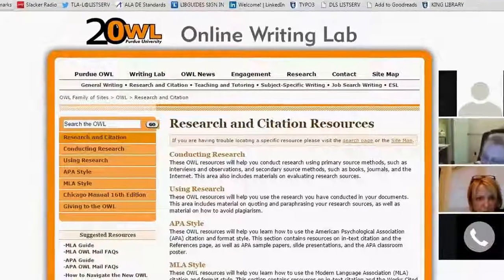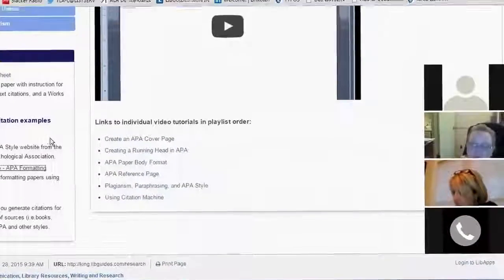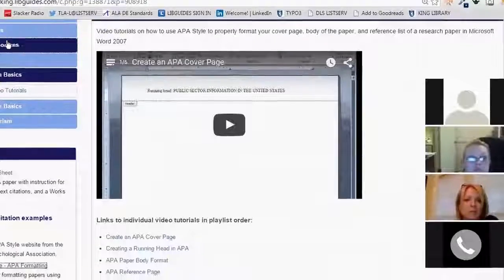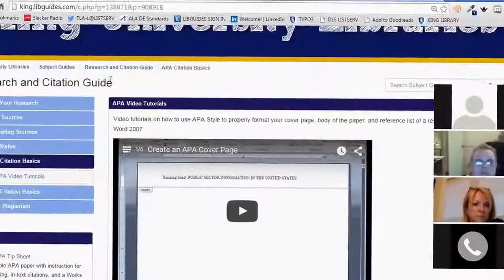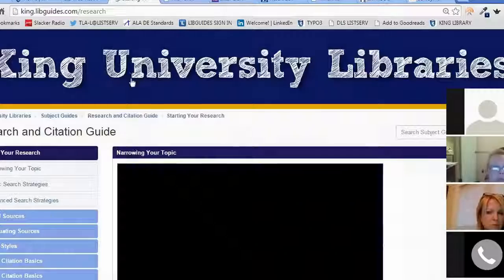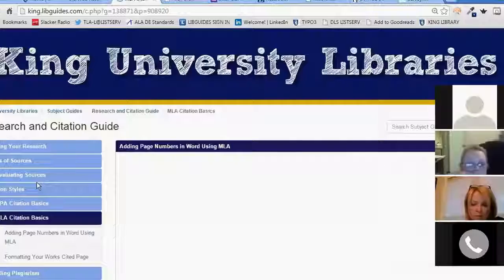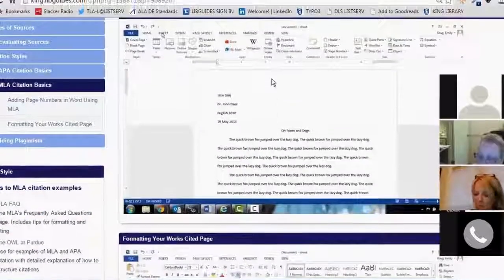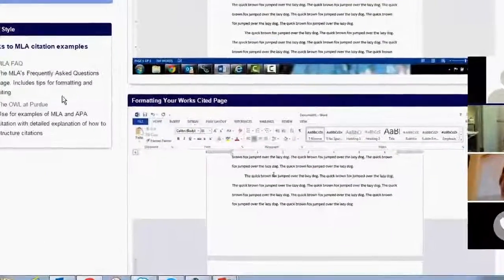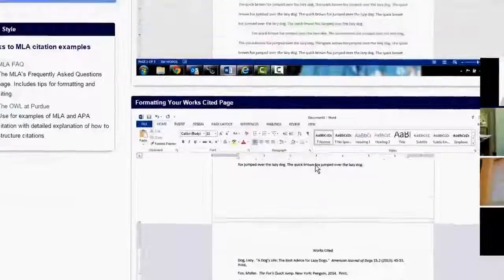So again, this is listed on both our APA guide and on our MLA guide. We also have, like I said, an MLA citations page, which has the same information, but for MLA.